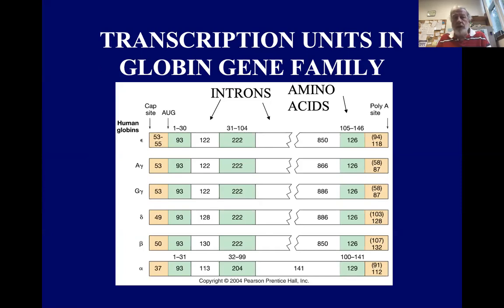So this shows the transcription units. In other words, what the RNAs look like in various different genes. And you can see that first, the exons are in green here, the introns in white, and the UTRs are in that tan color. But you can see that the first exons and first introns are very similar in size in these various genes as the second introns. The second exon is as well, and even that last exon they're showing you in green there are all similar in size. So this shows you that the RNAs that these genes make are similar but not identical, because the genes themselves are similar but not identical.